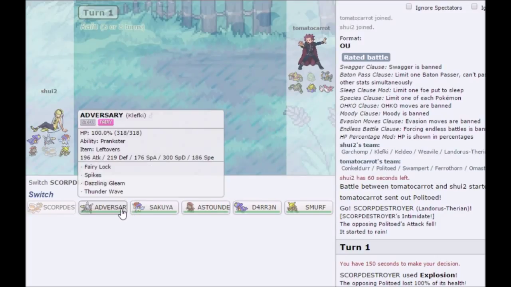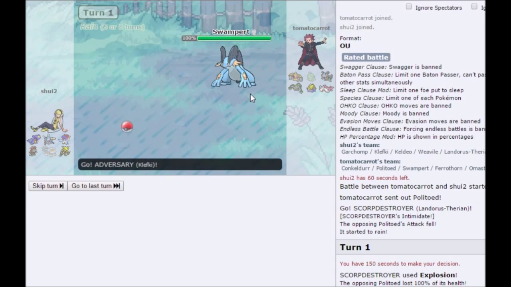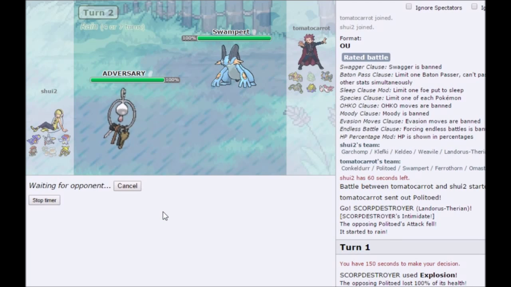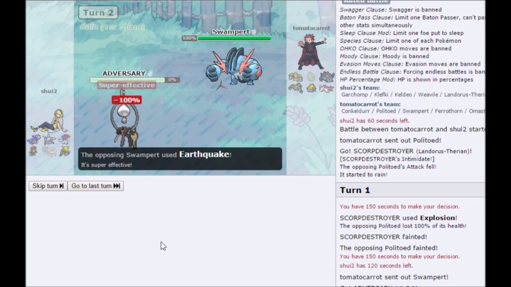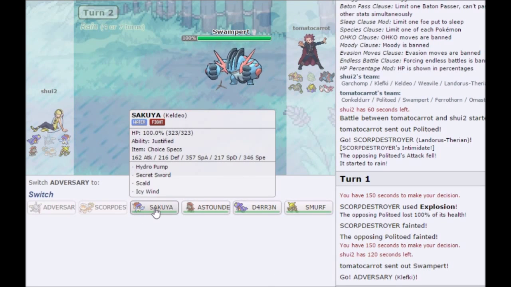No, actually I'm getting up my hazards now. Yeah, I'm getting my hazards up now. I'm going for Spikes the first turn. And then I will proceed to go for Fairy Lock and let Keldeo pump some Hydros on this thing. And it should be a kill, in my opinion. As I get knocked out. Oh, I can't even go for that. Okay. Now I can go for it.